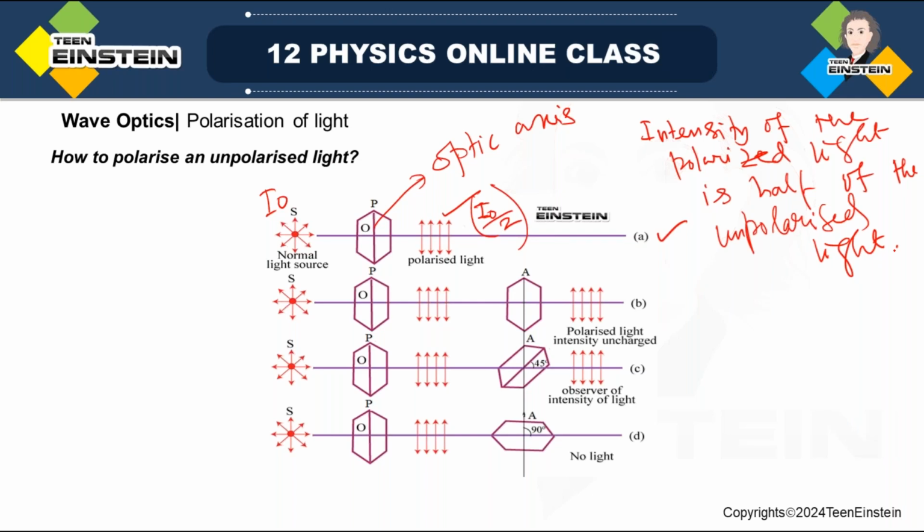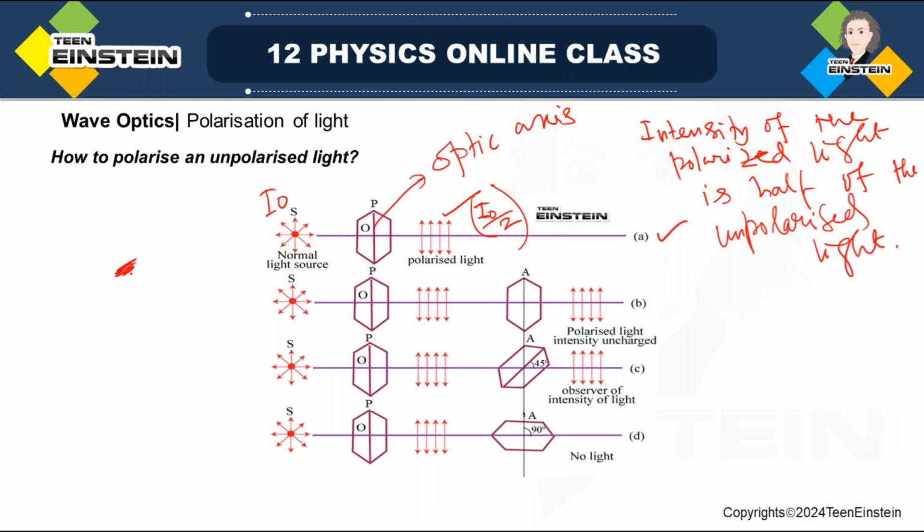Okay. All right. So by seeing the decrease of intensity, you can understand whether light is polarized or not. If you see your computer screen and some portion is giving you some clearance, then you can actually see that. But if you use a sunglass or something, you may not see that clearance. That means the light you see through a glass or a sunglass is polarized light. The intensity of the light is decreasing on a sunny day.